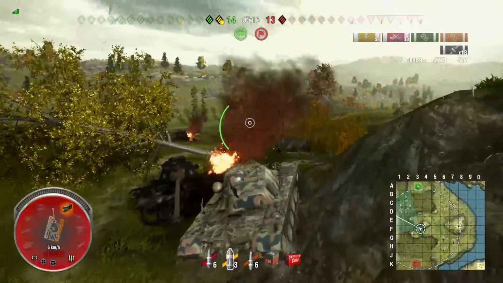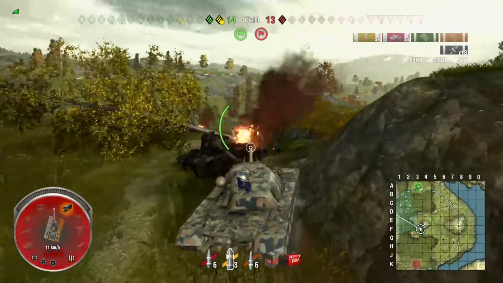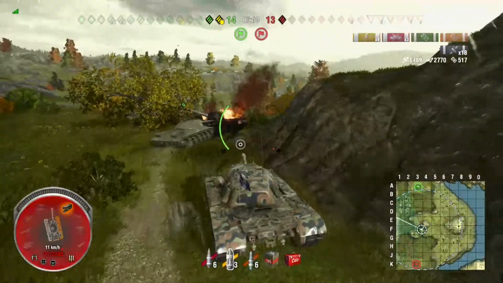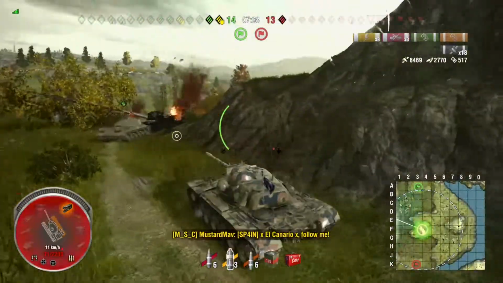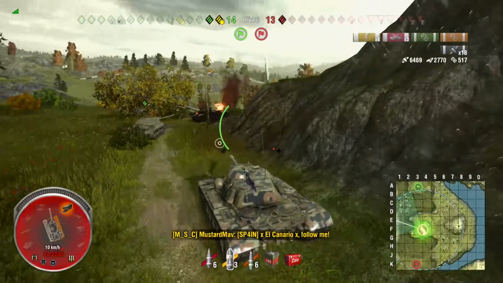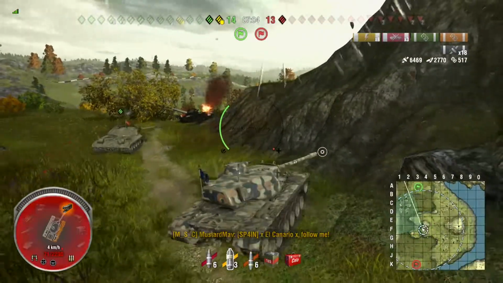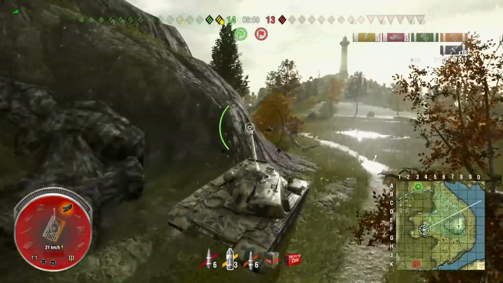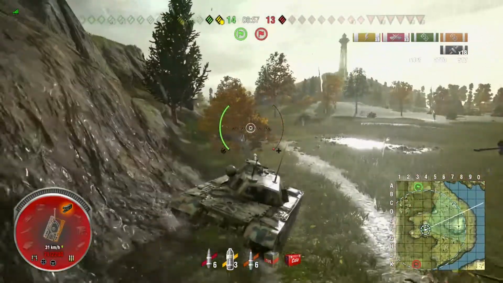The FOC pretty much took all his health away, and the Tiger 2 is a 2-shot for us. So we could go at him from this angle. However, if he kills one and we miss a shot, or miss both our shots, then we're going to be in a predicament. So I asked the IS-3 to follow me.